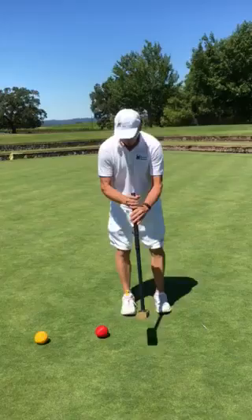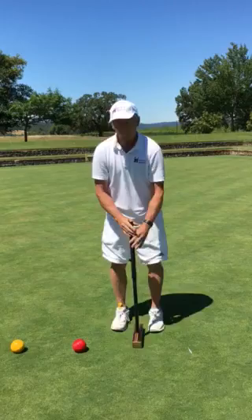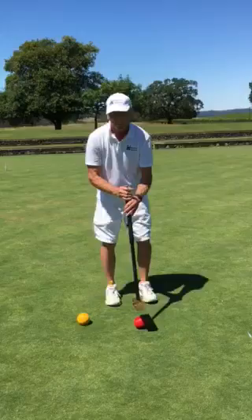Croquet is such a simple sport because they allow you to do a perfect pendulum swing. They've banned this in golf because it's so accurate. If you just get your period right, your perfect swing, it doesn't matter where your hands are — they can be this way, this way, one of each, up or down — whatever you're comfortable with, but just get a perfect pendulum, tension-free swing.